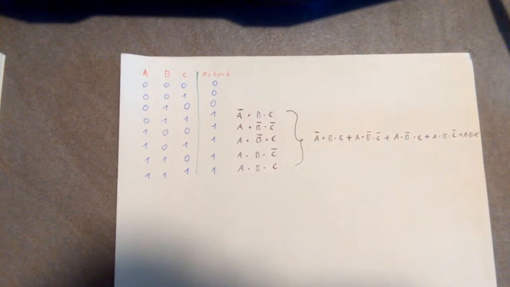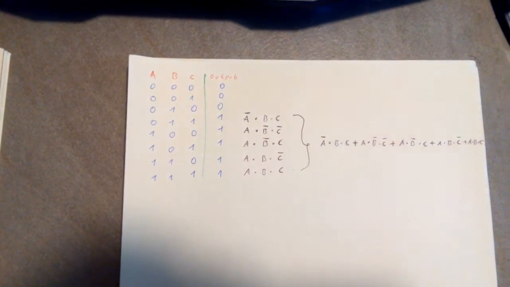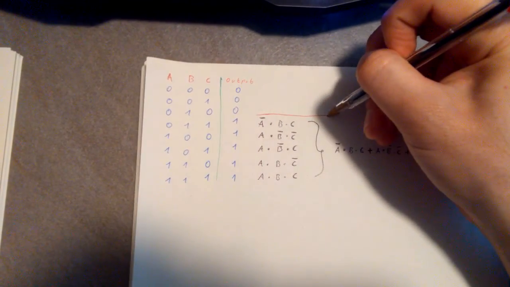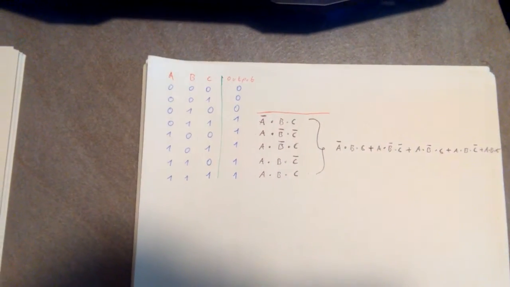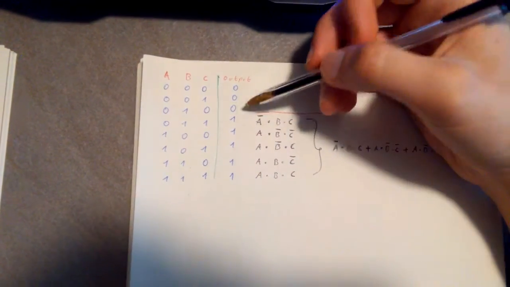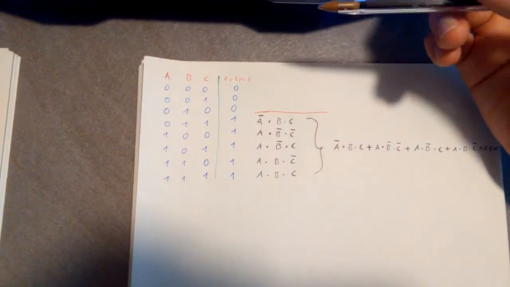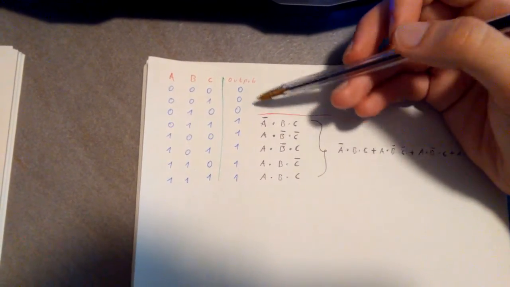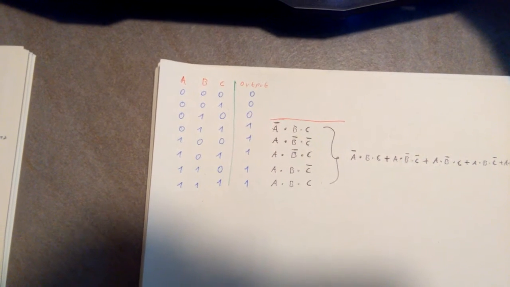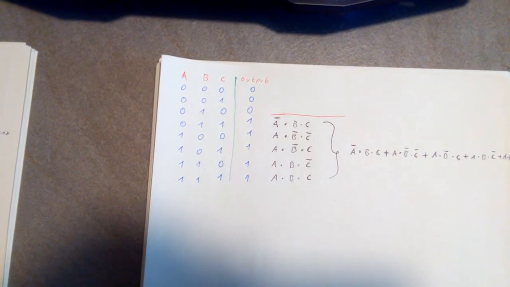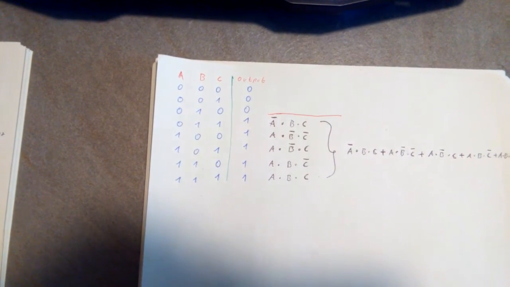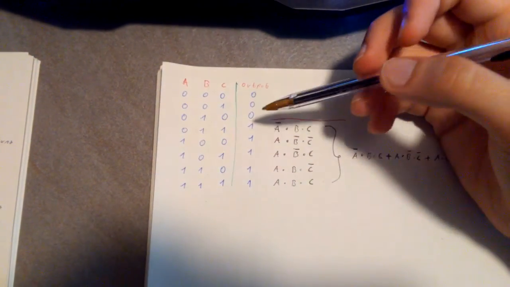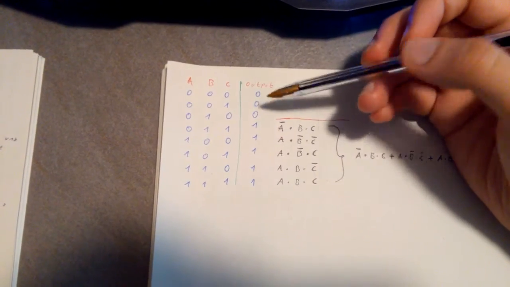And we can do the exact same thing, but with the Maxterm. So if we put a divider here, and we say, okay, now what if I want to do the same with the Maxterm? Well, for the Maxterm, we're going to do the opposite. We're going to look at where the function is actually 0, and we can see that the function is 0 here at the very top.